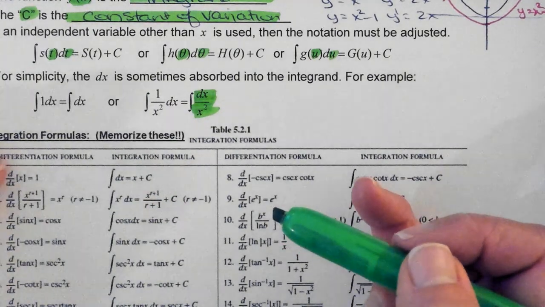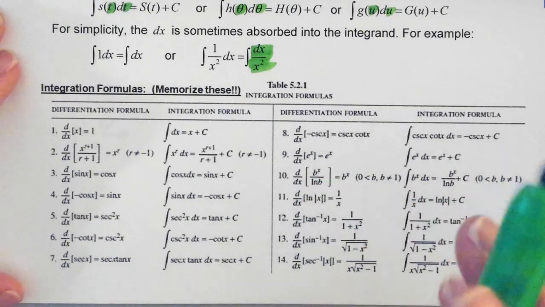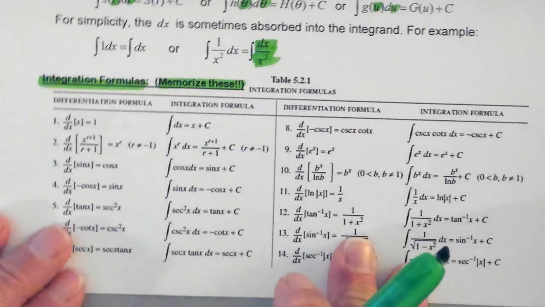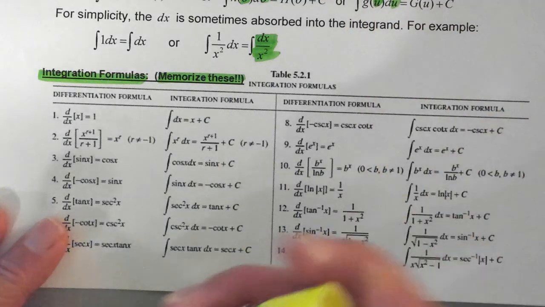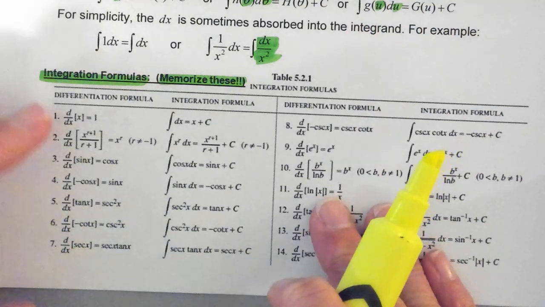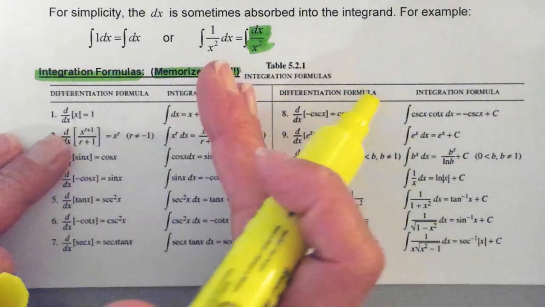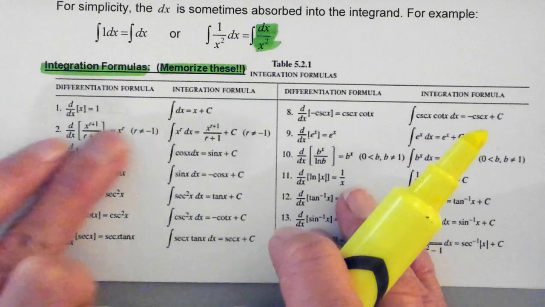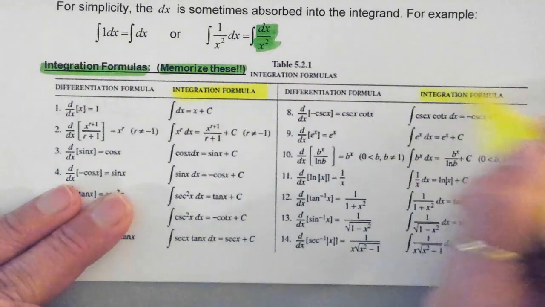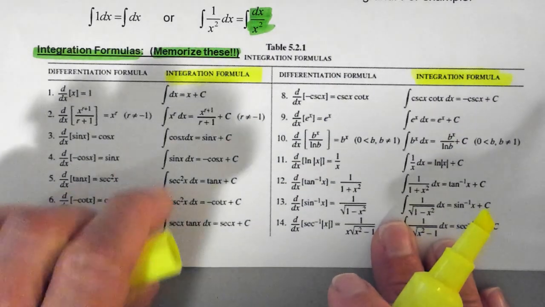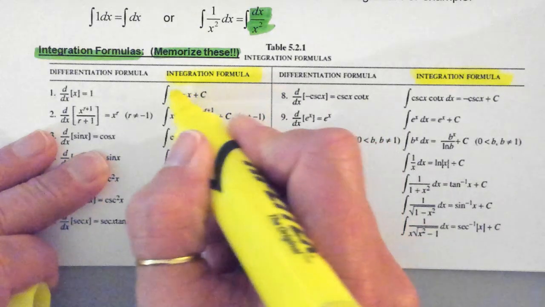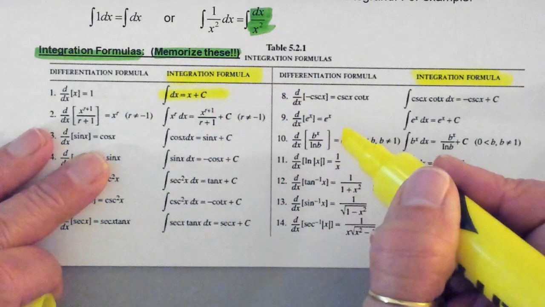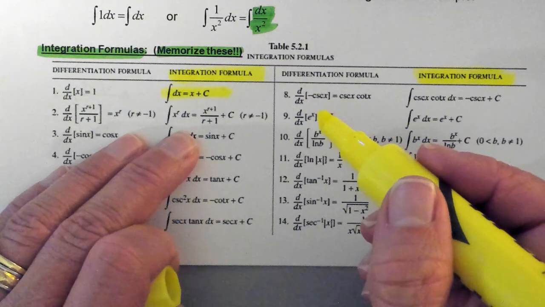These are in the concept cards, just so you're aware, for those of you that haven't gotten started yet. Integration formulas, you need to know them. I think the most important ones were put on there. For example, this left-hand column in both sections is your differentiation formula, meaning when you take the derivative of x, you get 1. Now we're going backwards. These are all the integration formulas on the right-hand side. If you integrate dx, meaning it's 1, the integral of 1 is x plus c. You definitely need to know that.